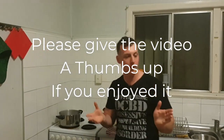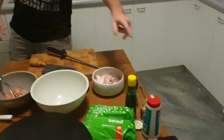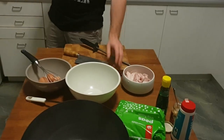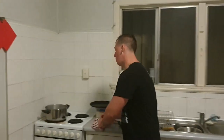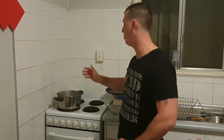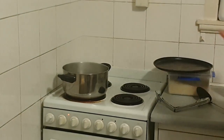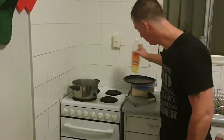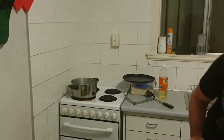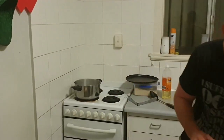So like four ingredients, I'm just going to go peas, bacon, garlic, onions, and eggs, and then a bit of sweet salt in the end, and then easy. So first up, I've got a pot of water on. I've just got to boil it away. I haven't measured it, it's just how I cook pasta. I have water, put a little bit of oil in there, and a little bit of salt. Just like you cook pasta.